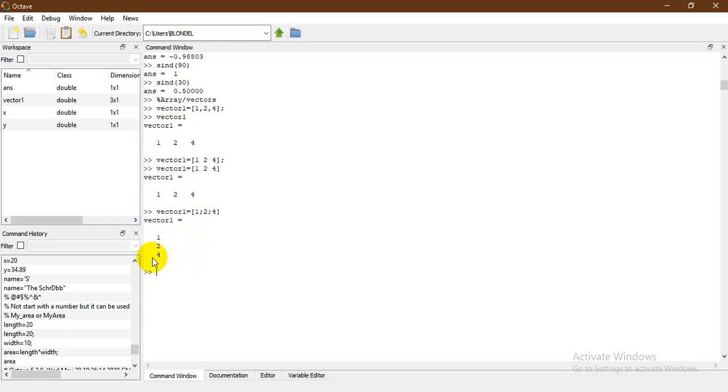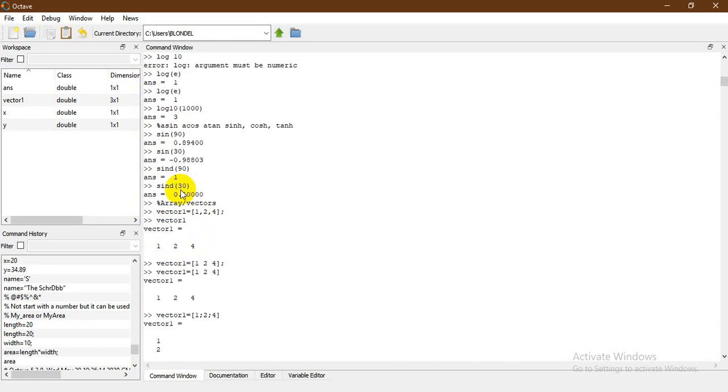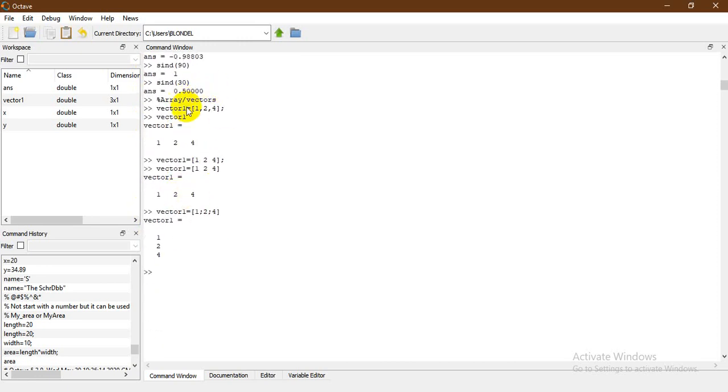Another format is placing these vectors in matrix format. We have vectors and we have matrices. If you want to write vectors in a matrix format, I will instead call it matrix 1.